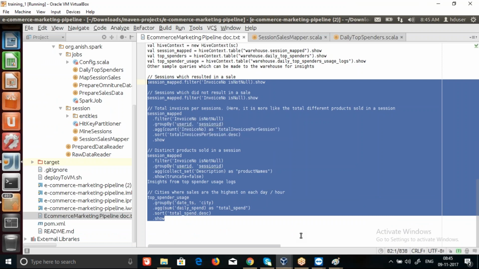I would recommend running this program once on your own cluster, if you have a Cloudera cluster, but it requires a lot of CPU cores and RAM. Unless you have that, you cannot do it. I would suggest doing such a thing so that you get hands-on experience of how an end-to-end pipeline works. If you have any problem, you can always contact me.